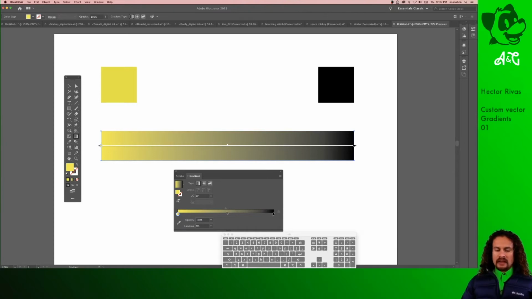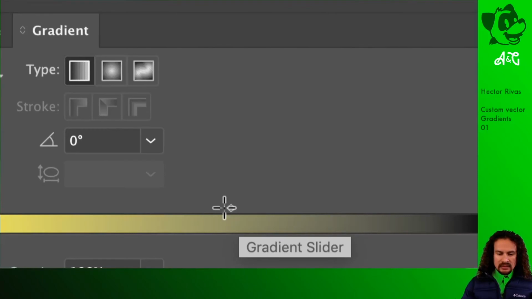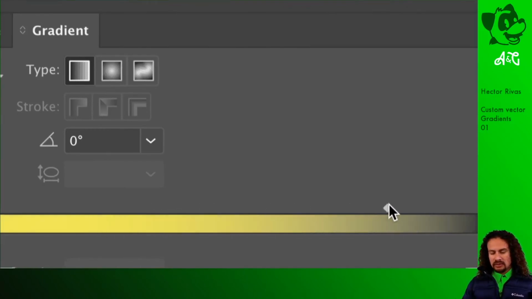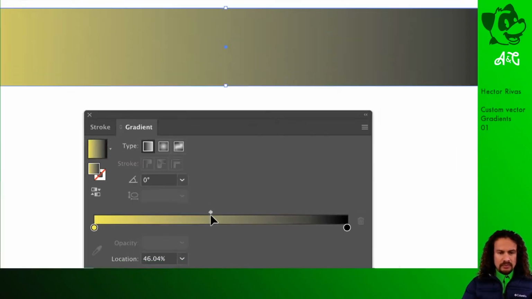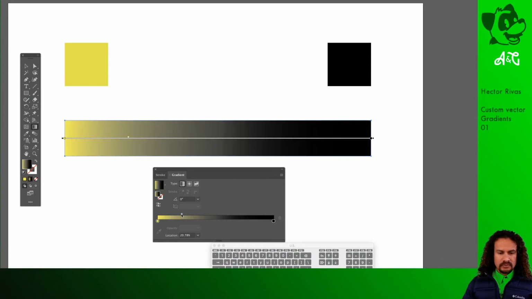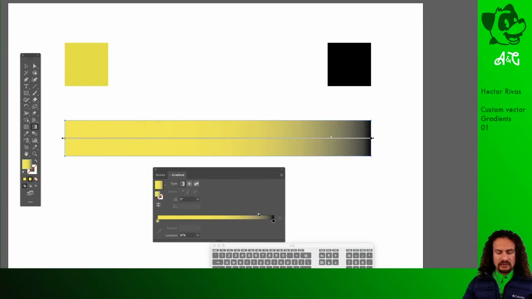Now, this centerpiece here, it's the midpoint. So I can move my midpoint to the left or to the right to modify the gradation. Left to right.